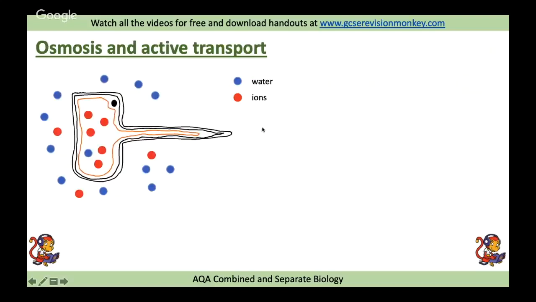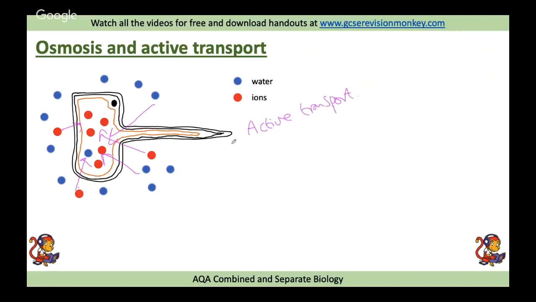So, osmosis and active transport, but this time within the context of a root hair cell. Water will move in by osmosis from a dilute solution to a concentrated solution, or you can say from a high concentration of water to a low concentration of water. And ions, think about how they're going to move. Look, these ions in red are in a low concentration on the outside and a high concentration on the inside. So those will move in by active transport. This is a kind of a linking thing that they might ask in a longer answer question.